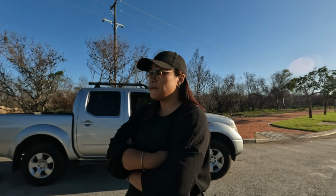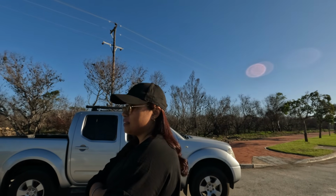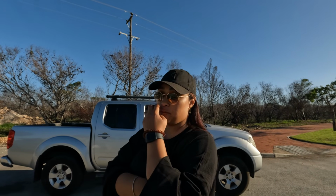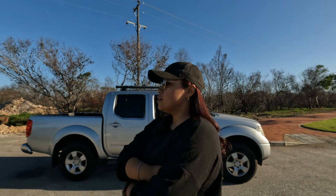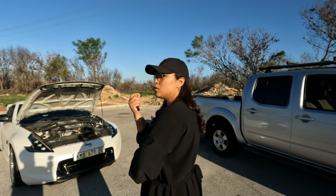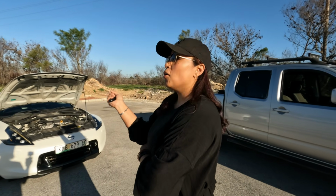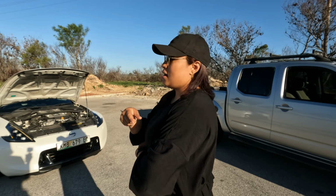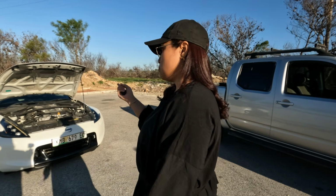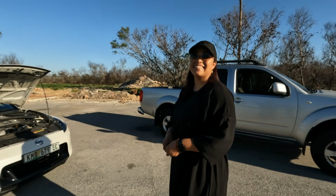So tell me something, was this a vehicle that you always dreamed of, or is there something else that you want after this? No, I grew up seeing the 350 riding around when I was younger. So initially I wanted a 350Z, but finding them in good condition is really difficult. I wasn't in the market for this car at the time. I was actually in the process of buying a daily, but then this popped up on Facebook Marketplace, so right time, I guess.